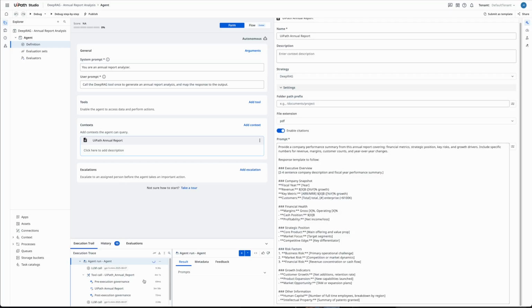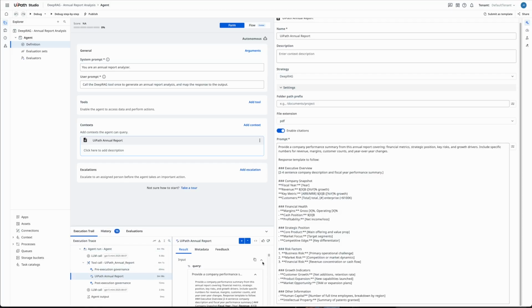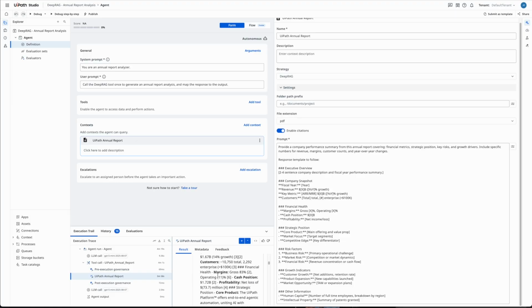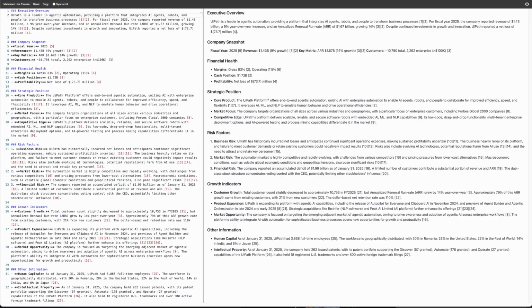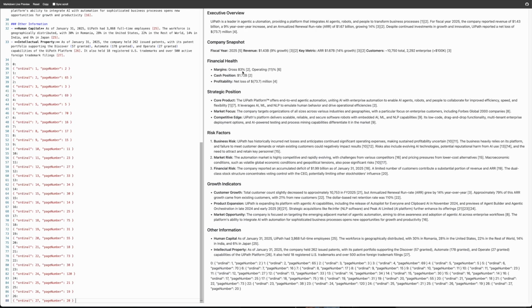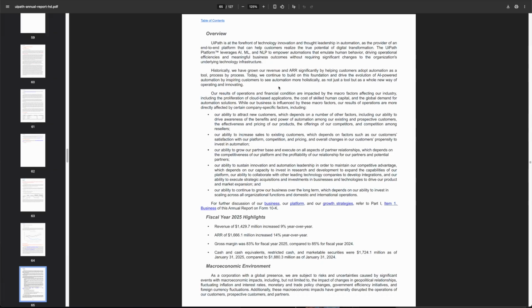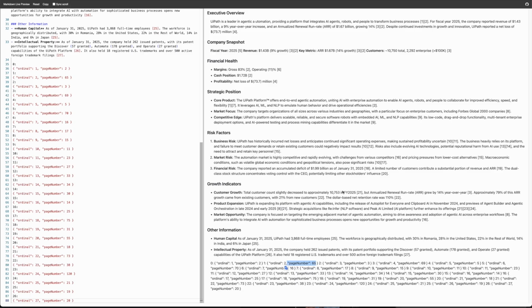All right, so it's just finished, and I can see here, this is the query, and I'm going to go ahead and grab the output, and I'll paste that into our preview here. I'm also going to grab the citations so we can validate these. Let's go ahead and check the gross margin here. This is 83%. So we're on citation number 2, page 65. If we go and check page 65, we can see here the gross margin was 83% for 2025. So that looks correct.